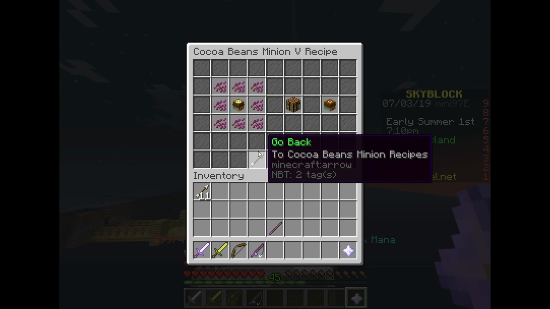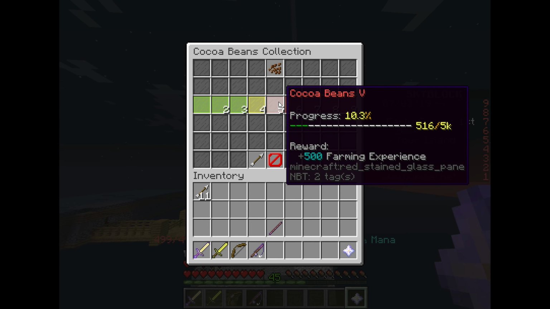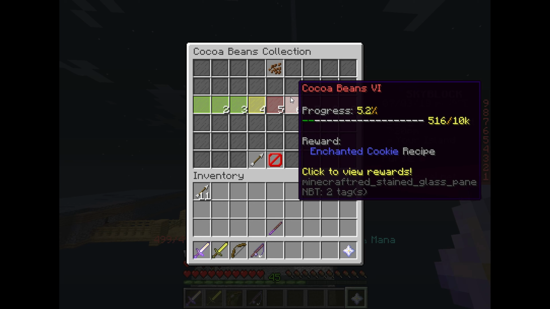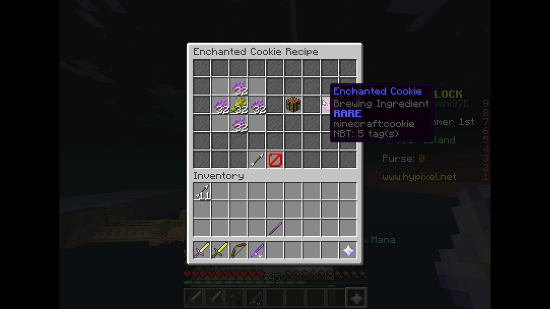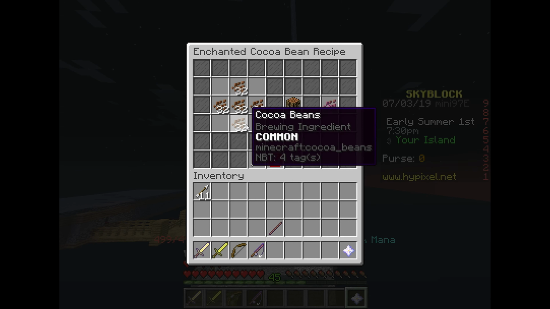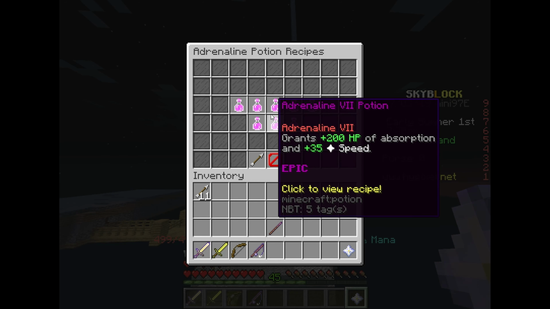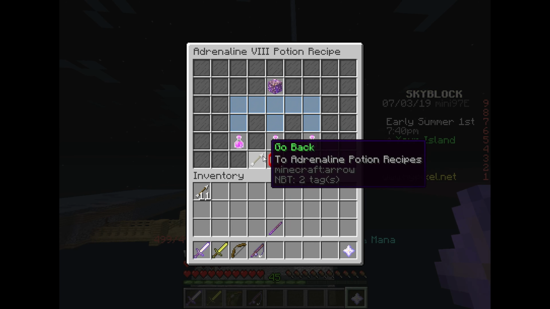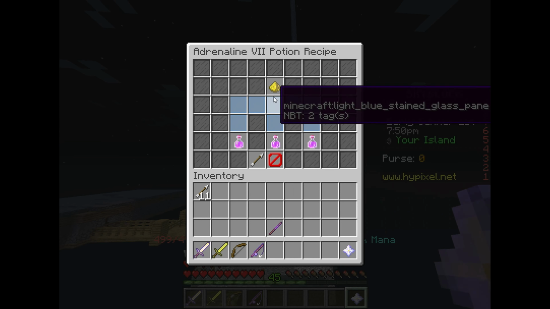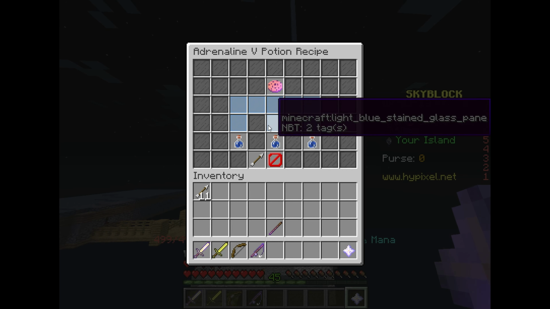And then the enchanted cocoa bean for the minions. But more farming experience with 5, then 6 gives you enchanted cookie. I have no idea what this does. It's pretty expensive. And then the Adrenaline potion. Oh my gosh. That's actually really good. Really good. But you need an enchanted cookie for that.